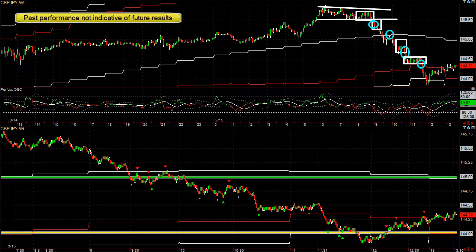I'm going to be trading a little bit less lots right here. If I talked about my normal trading size, this would be maybe 70% of my normal trading size. This would be maybe a little bit bigger than my normal trading size. This would be probably 60% of my normal trading size, and this would be half of my normal trading size. I base my trading size on the odds of the trade working and how many pips I'm going to make if it works. It's kind of a gut feel thing from experience.